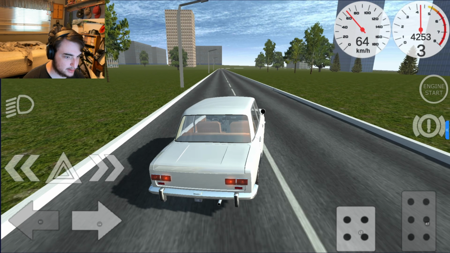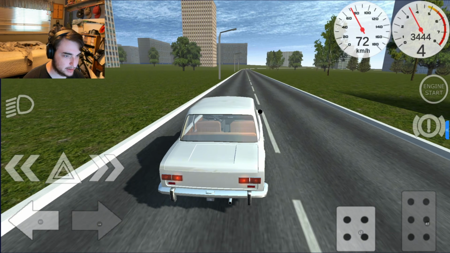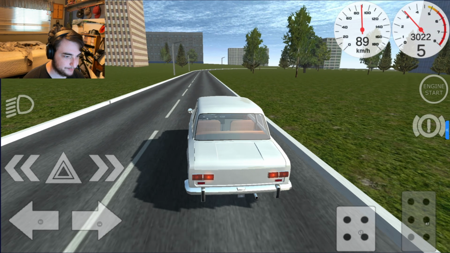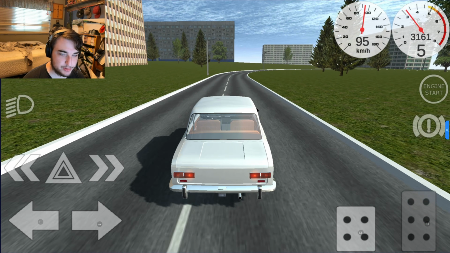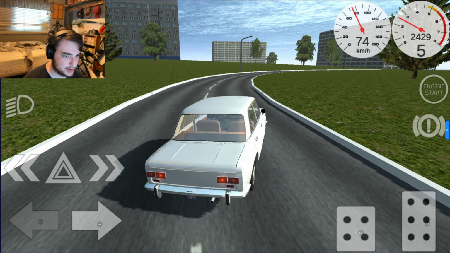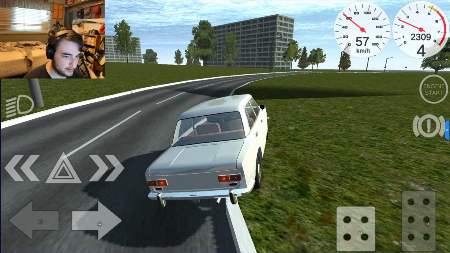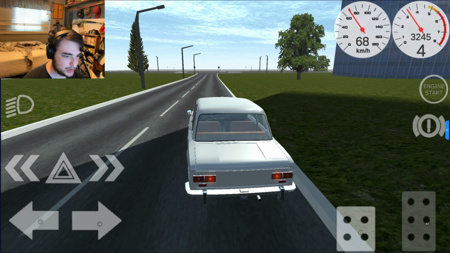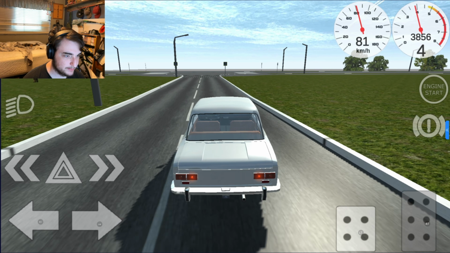Well, the steering does feel more realistic than Drive CSX. It does feel a little more realistic than Wreckfest or, for instance, SyndiCar Drive. I do think it feels a little more realistic. But the car does feel just a little bit more slidey, kind of like there's no grip.